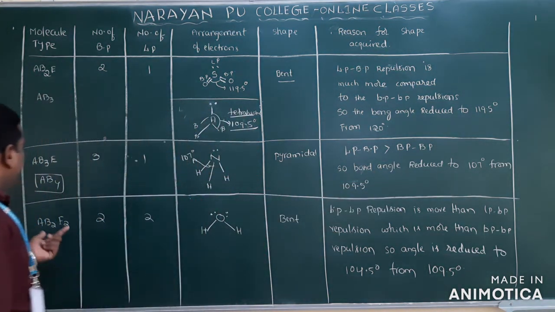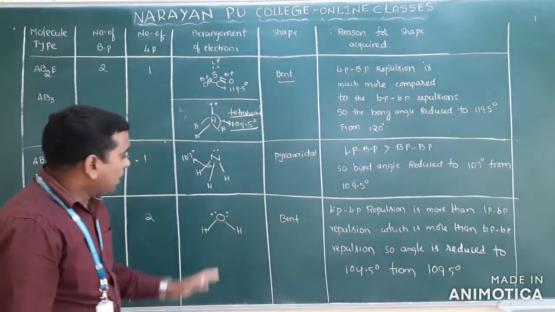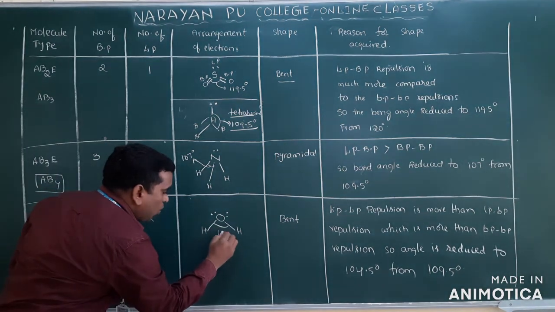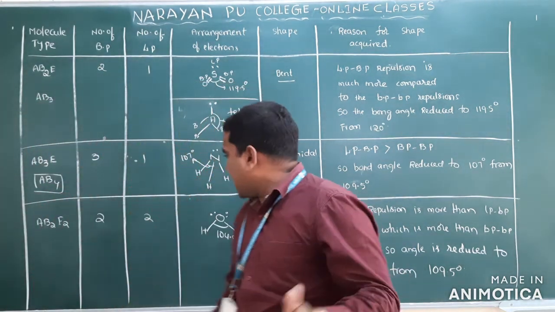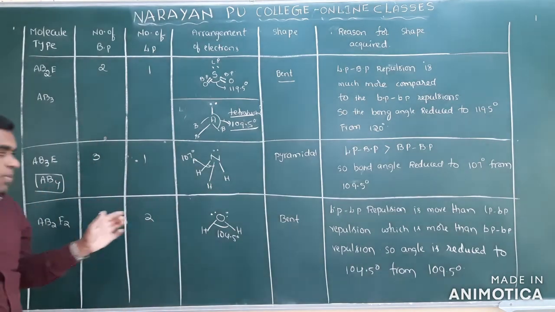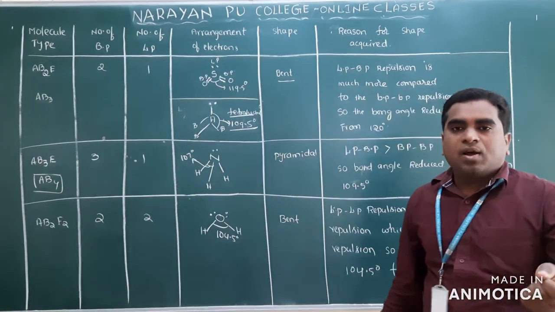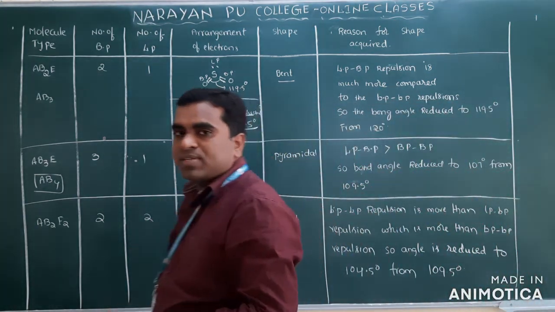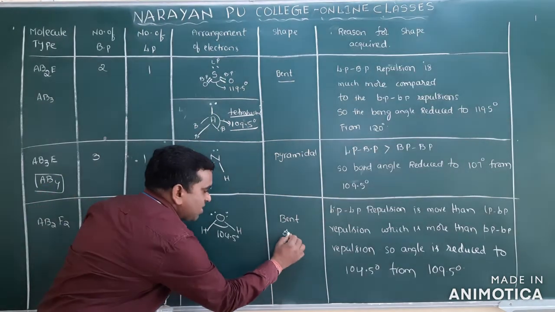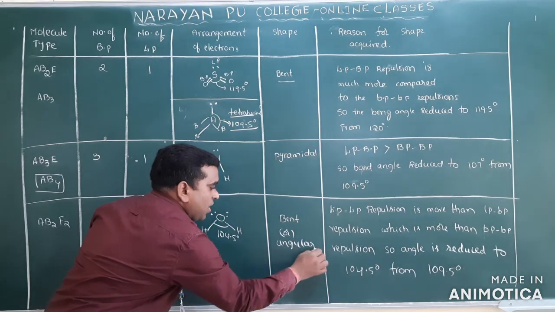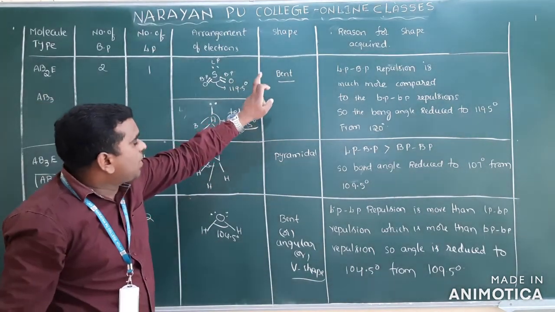This is the reason. In the same way, if you take AB2E2, 2 bond pairs and 2 lone pairs. Clear? What molecule is the example I have given? But here, if you see the bond angle, it is 104.5 degrees. Clear? So in this case, see what happened. If all were bond pairs, the structure would have been tetrahedral. But here, how many lone pairs are there? 2 lone pairs. Then automatically the shape will change. What is the shape here? Bent shape, or you can say angular shape, or V shape, whatever it may be. You can write angular shape or V shape.